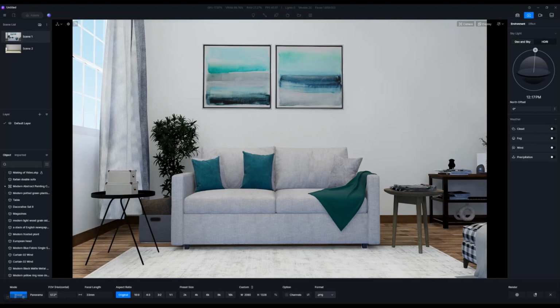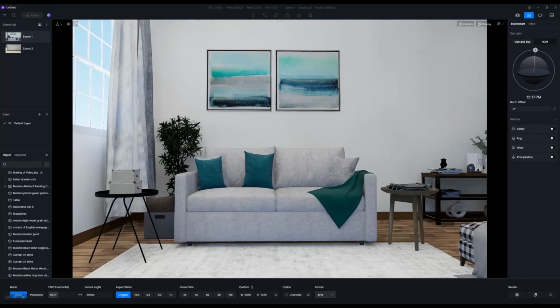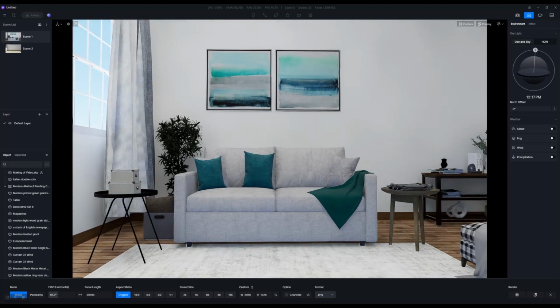There's no true magic perfect number for this, but just be aware, the focal length will have a profound effect on the overall look of the image, so you want to take your time when setting this up. I'm just going to bounce maybe from 30. Let's see how that looks. All right, that gives us a nice sense of space. I'm going to leave it at 30 for now.